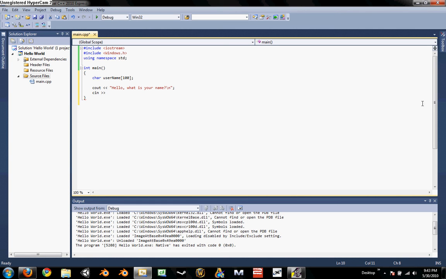Cout is talking to you, cin is you talking to the console. So, cin, you would say username. That's when you would write something in, and it would treat what you just wrote as username, changing username from nothing at all to what you wrote. As long as you write a whole bunch of letters that is below 100 letters, it will count as the username.